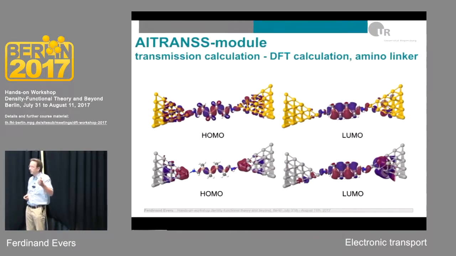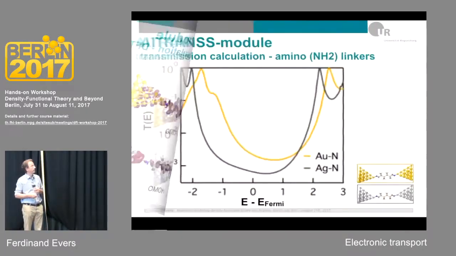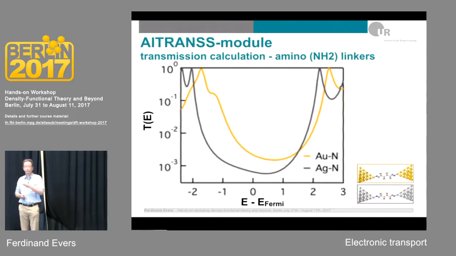And this a bit better hybridization is something that now will be translated by the transport formalism into a transmission curve. Let me show you how this looks. So here's the transmission curve. We get two curves, one for gold, one for silver, and they are shifted with respect to one another. I will comment on the shift in a second. Here you see a pronounced resonance for the HOMO. Here you see the same resonance for the LUMO, and then same here and here, just shifted.